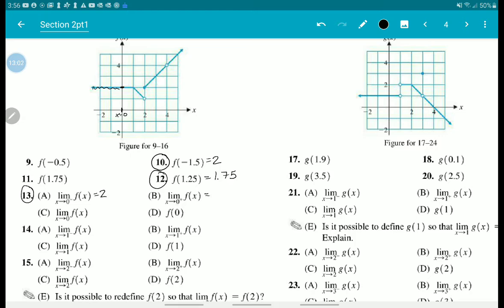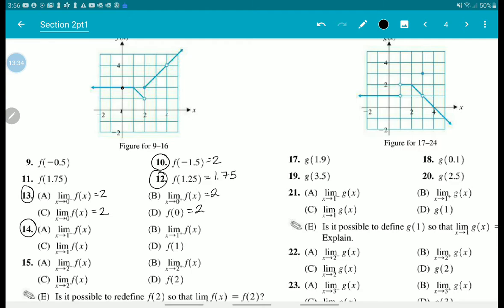As I approach 0 from the right, we would also say we are getting close to the y value of 2. So notice my left and my right hand limits are matching, and they're both going to the same place, which means my limit at 0 exists, and it's 2. And then in this case, if we find f of 0, that y value when x is 0 is 2 using that graph.